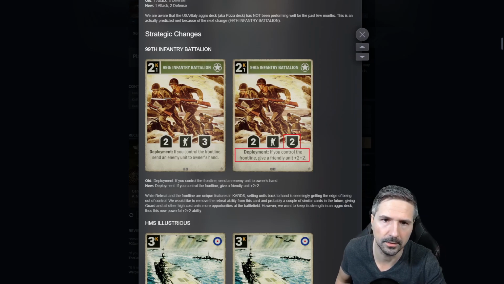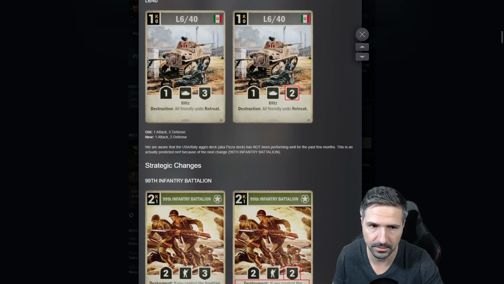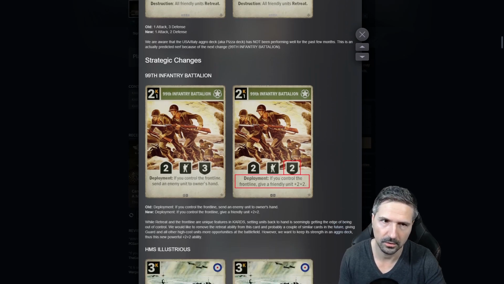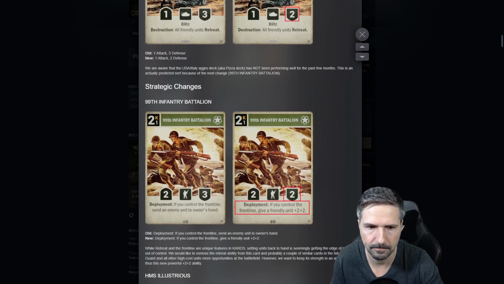Because the 99th Infantry Battalion is no longer bouncing units when you have control over the front line. No, it's now giving a friendly unit +2/+2 when you control the front line. A very strong effect for 2 credits, especially if you play L6 turn 1, then you play the 99th as a backup. Suddenly you have a 3/4 in the front line. And now you see why they might have changed this to 2 health now on the L6. Because a 3/5, holy moly, turn 2, with this as a backup, that is also threatening to go to the front line the turn after. That's very frightening. And I like the change.